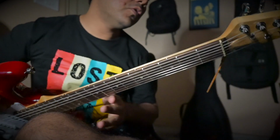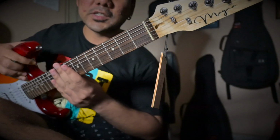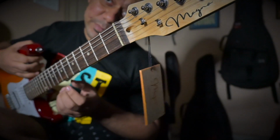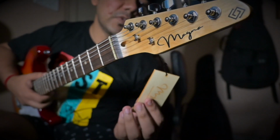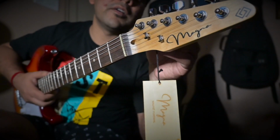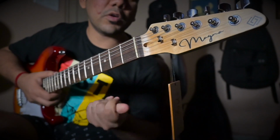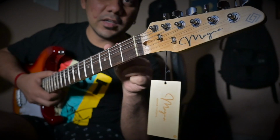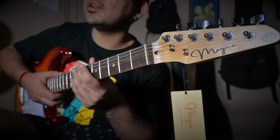Today I wanted to talk about this new guitar that I bought. It's a very budget, very cheap Strat style guitar. I just took it out of the box maybe half an hour or 40 minutes ago, so it's completely in stock form. There is a little bit of a story to this which I will talk about in a little bit.